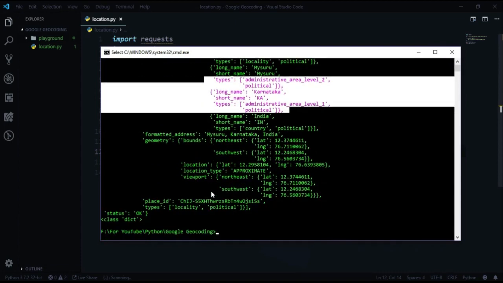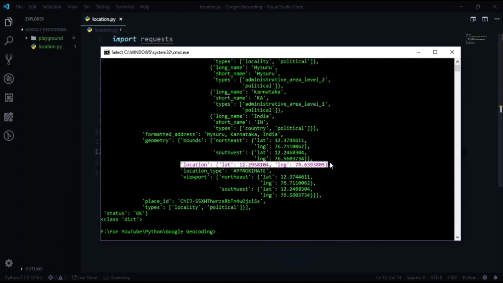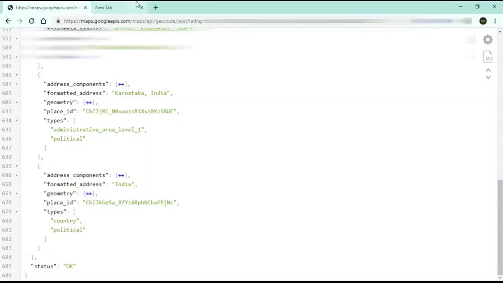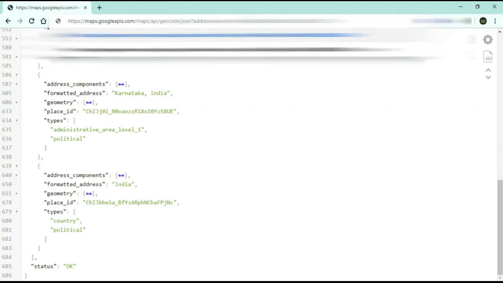The thing that I want to extract from this dictionary is this location object. In order to extract this location object, we need to understand the structure of this dictionary. We want to understand where this location object is present. But using the terminal to understand this kind of complex data is much more difficult. So what I will do is go to my browser and send a request to the geolocation API again. And then finally I will use my JSON viewer plugin to understand the structure of the resultant JSON. Okay, so I'll go to my browser and send a request to this geolocation API again.